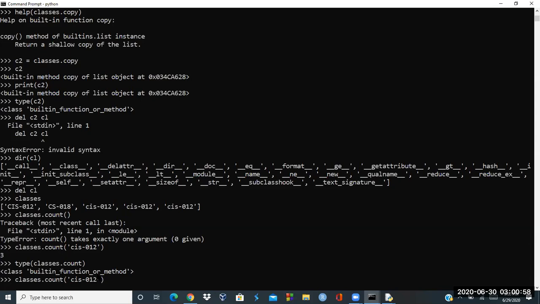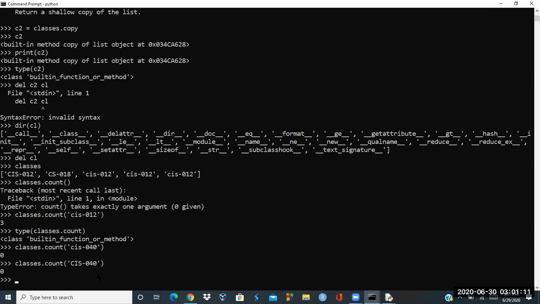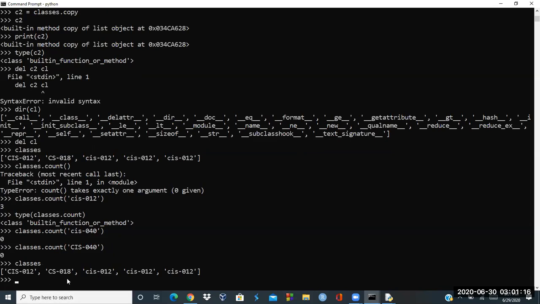So if I look at this count and I put CIS 040, it's going to say 0 because I just typed these in lowercase. And if that's still not there, classes, and then 040 is not there, but CIS 018 is there.